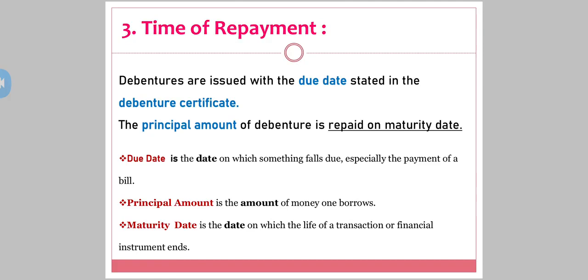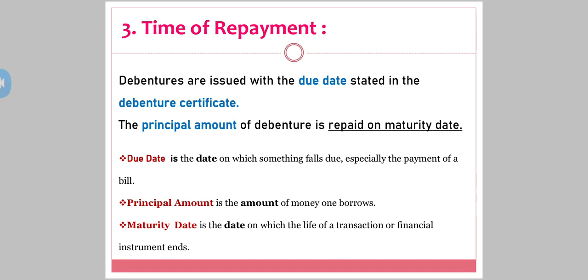Let's say the company is going to issue debentures in the year 2020. On that certificate it would be mentioned that the company is going to redeem the debentures after 5 years. So can I say in 2020-25 the amount would be repaid, the debenture would be redeemed. See, the principal amount of the debenture is repaid on the maturity date. That one particular date in the year 2025, which would be mentioned in the debenture, is the date when the company is going to repay the principal amount of the debenture.